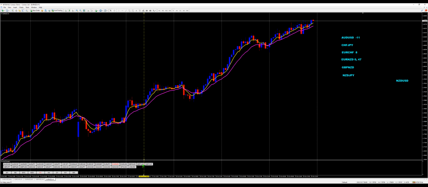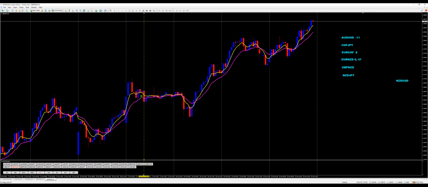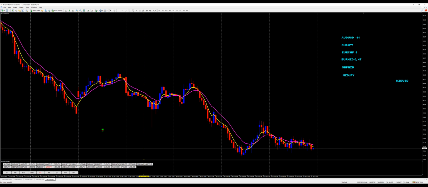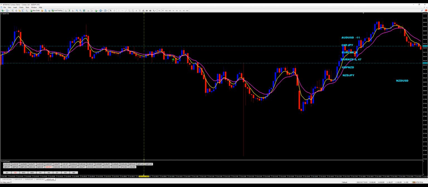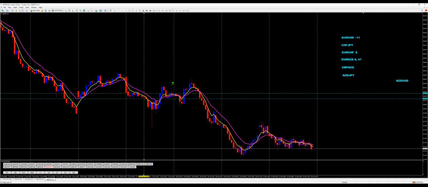Okay, so pound NZD. It's not good. NZD JPY going short. That's it. So our fresh cross is here. Take a short here. Swing over here. Go to the H1. And this one was a spike, but let's not take the spike. Suppose 20 pips.